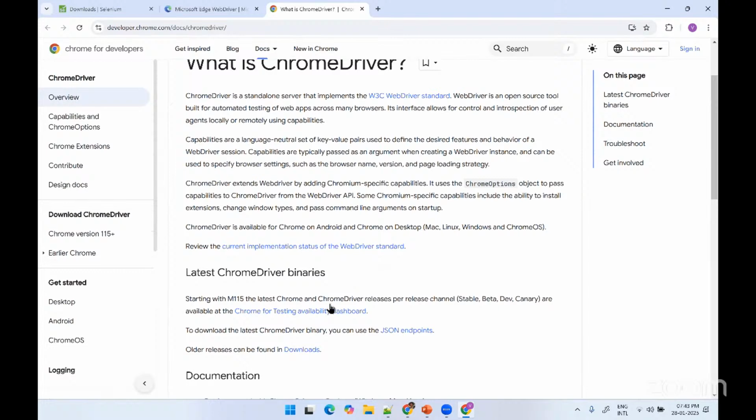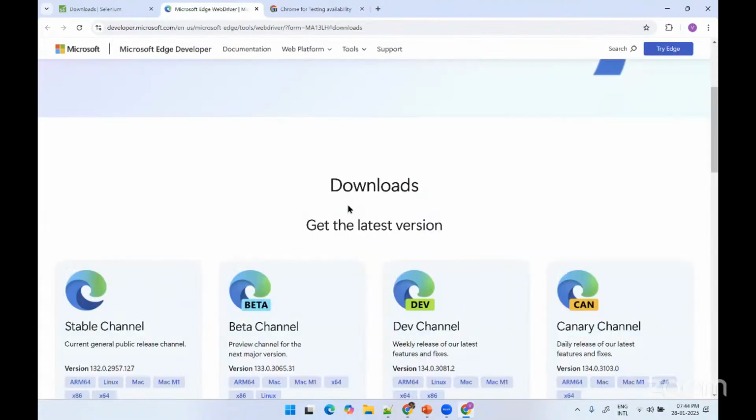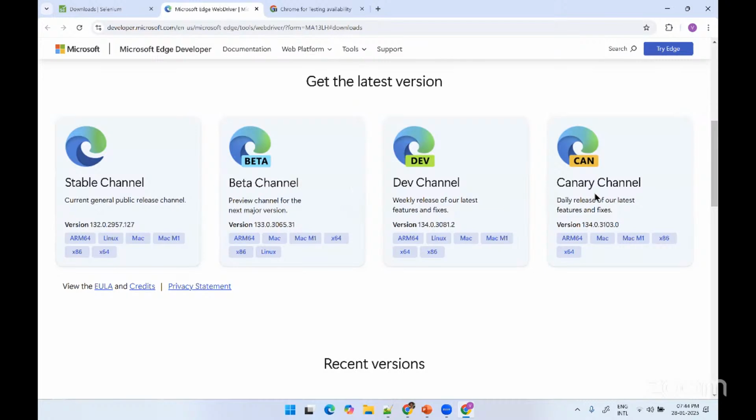Let's take the standard Chrome test. Here itself you can see a beta channel, dev channel, canary. This is the browser version which is stable, meaning there are no big issues for us. And with this release, they are coming up with some new features. They are trying to do it, the dev team and the beta team. Finally, it will come to stable. Once the beta version is good, then it will come to the stable channel.